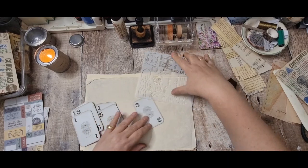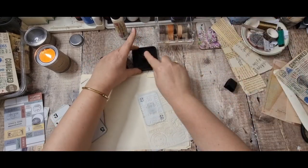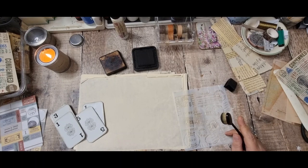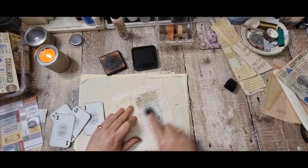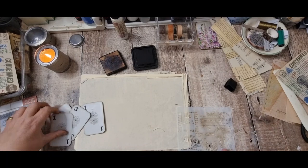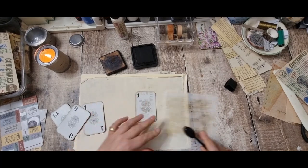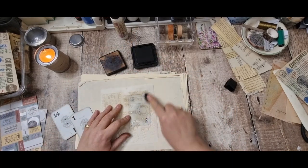Okay, I've got this postal stencil out, and I'm just gonna go over with the walnut stain. I'm gonna call that done because I will put the pages in that when I come to doing the decorating. That's that one. They look nice on there. Probably put some Tim Holtz little people on there.